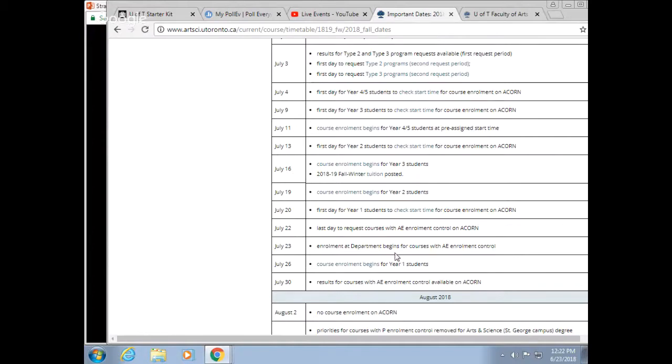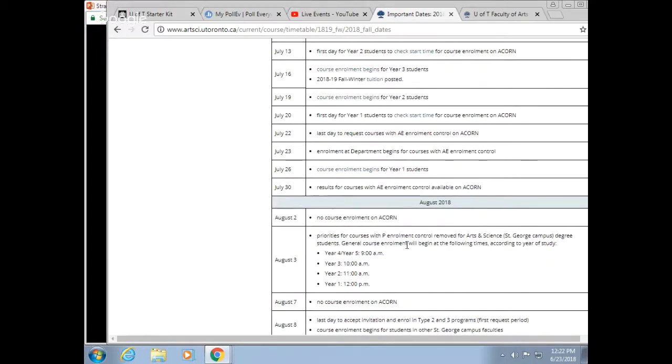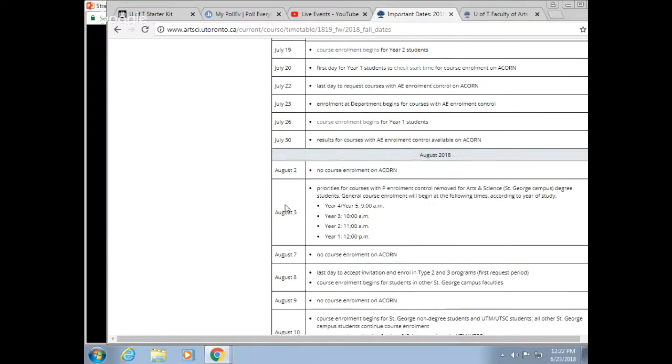Okay. Then a few other dates that you really need to watch for. So basically, here's August 3rd. That's the date when the priorities fall away. And again, now they've actually laid out the start times for these people. The fourth years are the lucky ones. They get to start first. And there are some fourth year students who will look for a first year course because they have an extra course to take. They might want to do their breadth and pick it up as a first year course. So the priority falls away, they get the course. Then the third years, then the second years, and then the first years. Don't worry, the upper year students are really what they're trying to get is the upper year courses. It's not like they're snapping all the good first year courses.